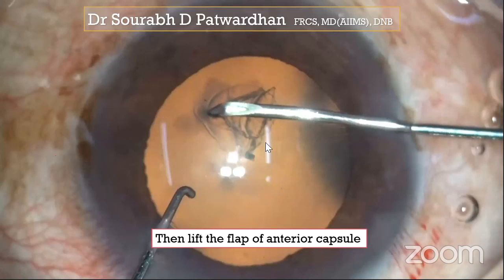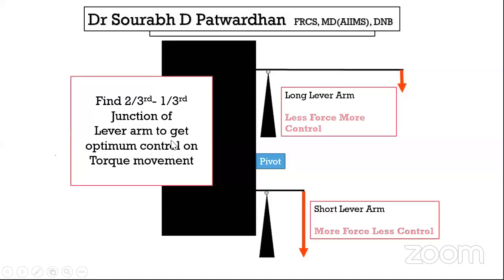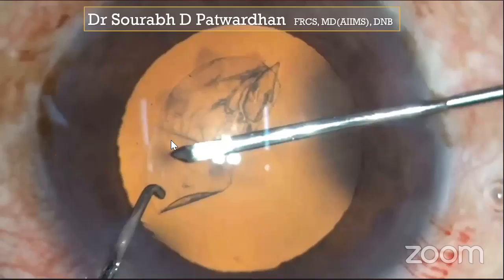So let's start. Okay, so this is one concept that I try to explain to my students, and I will actually show it on the capsulorhexis edge. From where you have torn the capsule, that you can consider as the pivot, and where you are going to hold the flap can be considered as the lever arm.